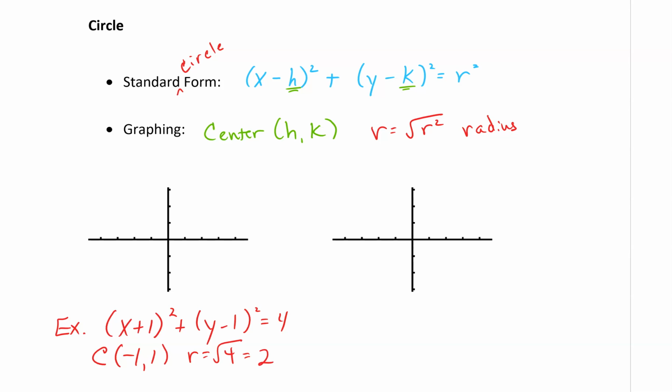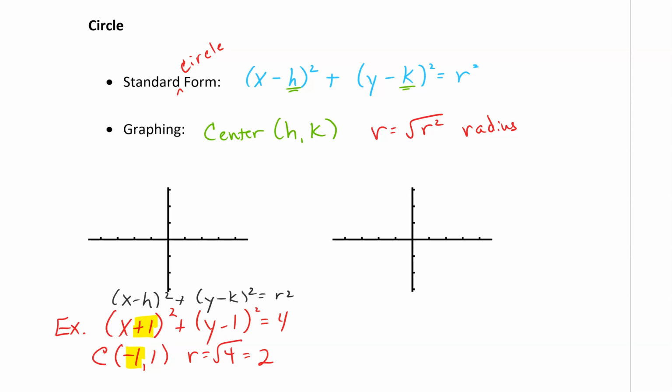Now, how did I know that this value was -1 even though this one is a positive 1? Look at the original form. The original form of this is x minus h squared plus the quantity y minus k squared equals the radius squared. So notice, how do I change the subtraction form to a positive 1? Well, to do that, you must subtract by a negative number. So that's how it works out. So this is the same idea like when we did point slope form with lines. So that's where those come from.